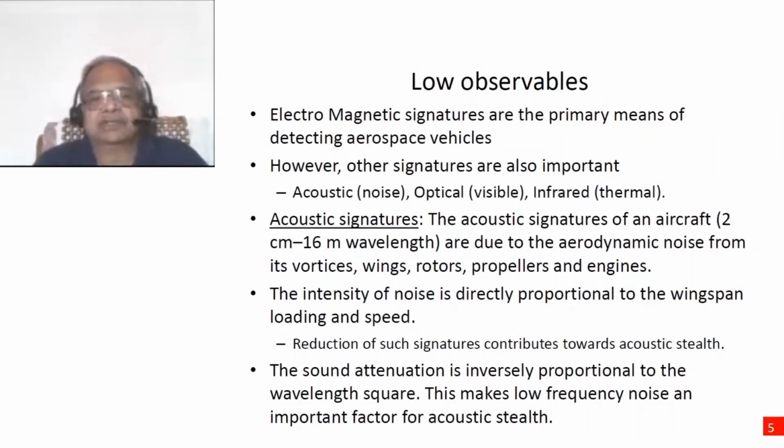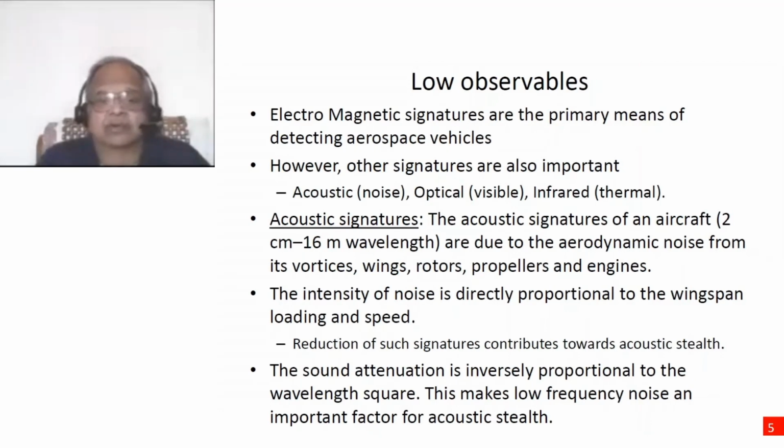So the most critical electromagnetic signatures are the primary means of detection of aerospace vehicles right now, in the sense of radars, which were of course introduced during World War II. The story is that they were installed at Pearl Harbor, and the radar systems did detect the incoming Japanese aircraft, but they were ignored by the local commanding officers because this was a new technology, and people generally have a tendency to mistrust new technology. I said electromagnetic signatures, or reflected radar signatures, is just one of them. Other signatures are also important, though less critical.